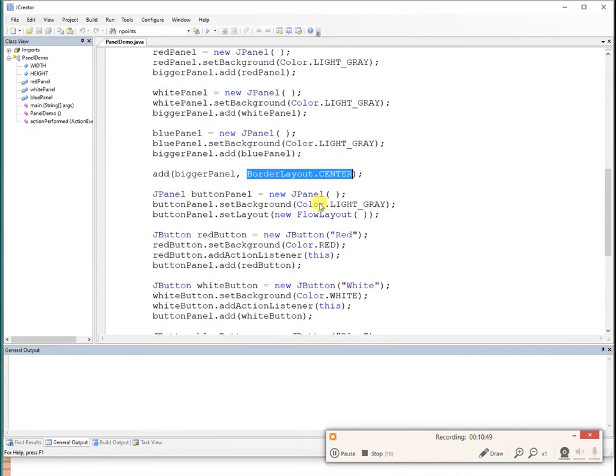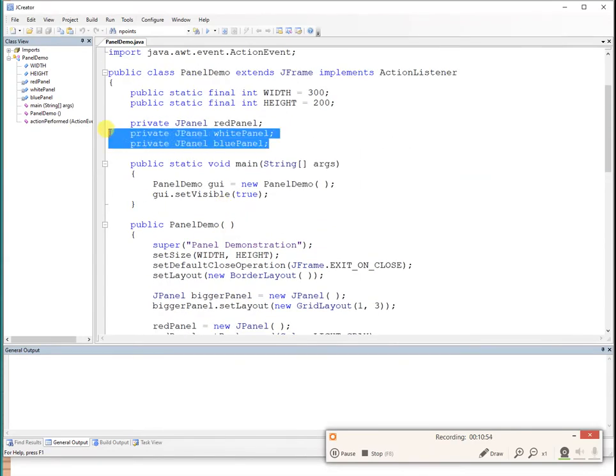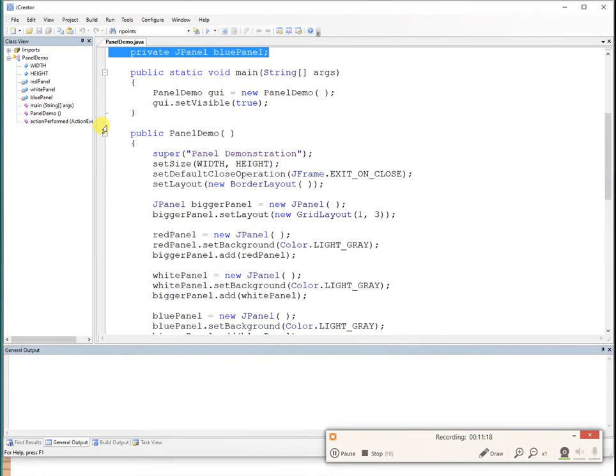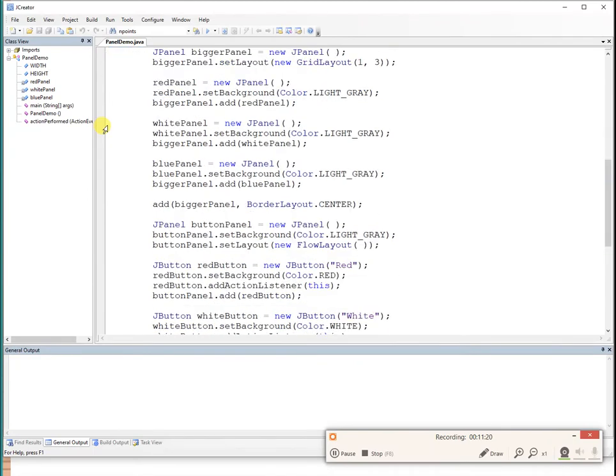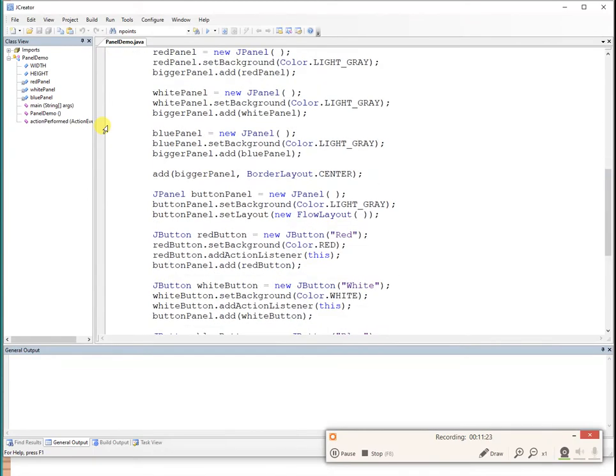Now after this, we are creating one more panel here, which is called the button panel, and we have not declared this panel here because we are not using this panel outside the constructor. So if you want to define some variables which are going to be used in the action perform method outside the constructor, you are going to define them as class variables. But if you want to construct some components of the GUI which are not going to be used outside the constructor, then in that case it is a better approach to define them inside the constructor. So we are trying to limit the visibility of these components.